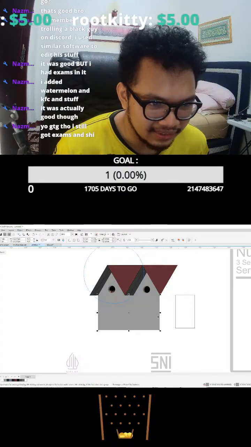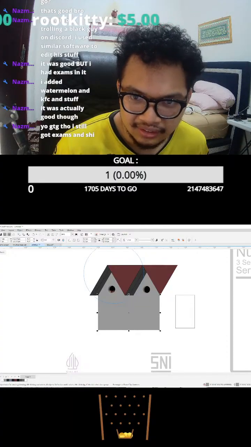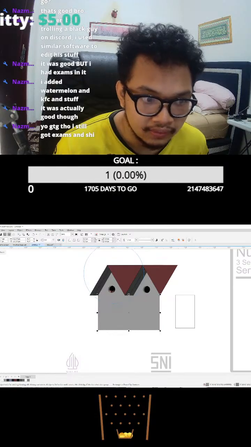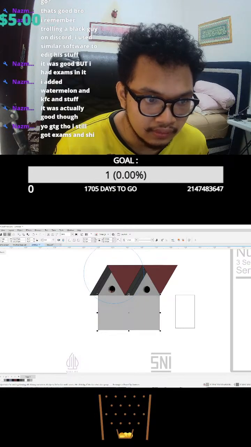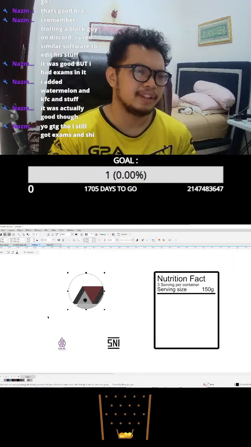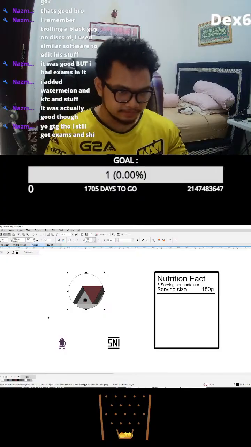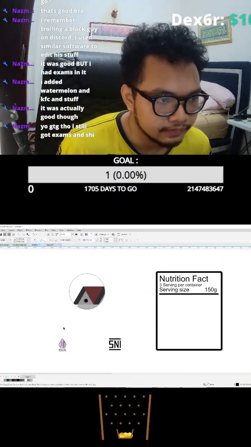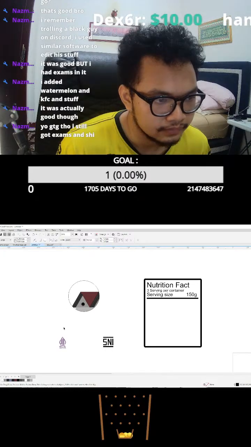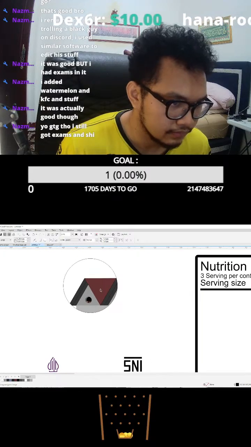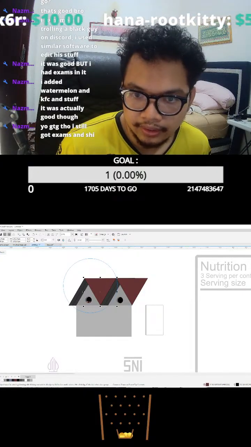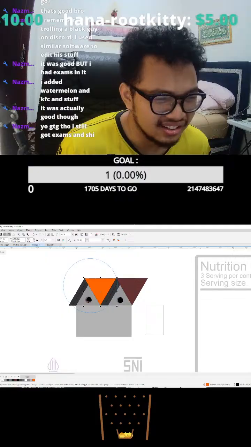Maybe I'll have it in a different color. Yeah, it looked better with different shades. Still not quite sold on the color.